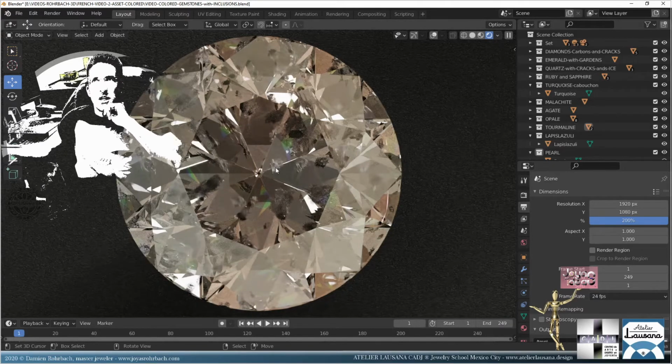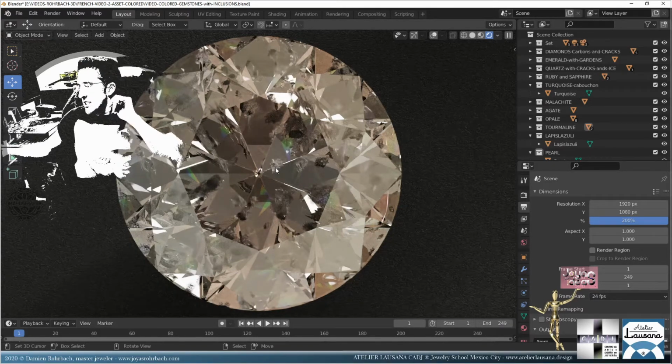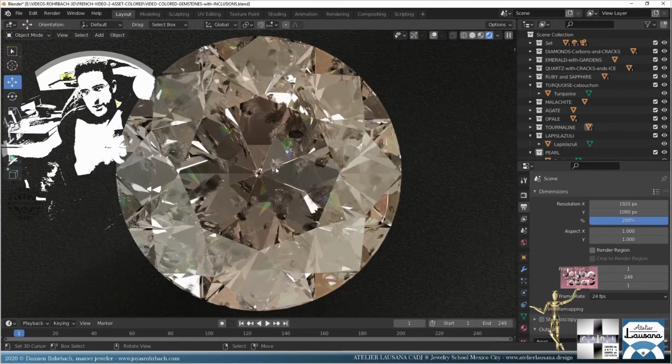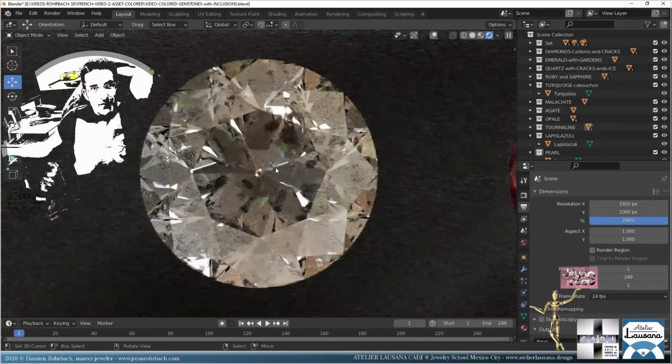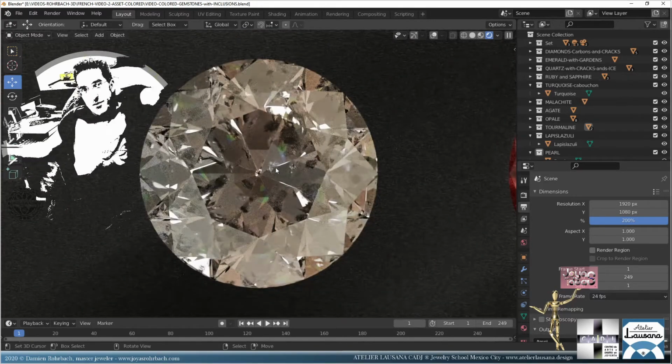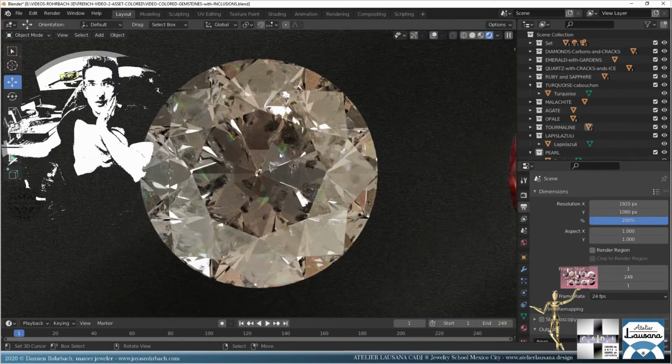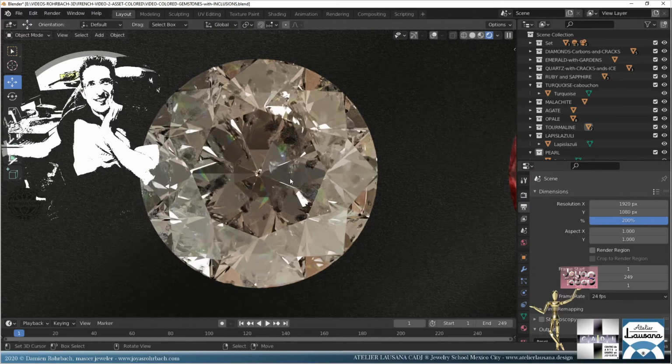I also tried the supposed dispersion nodes, but I've tested them and honestly I don't agree. They just don't work. They don't look this cool.